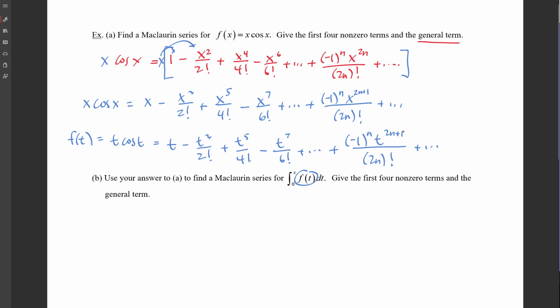Okay, what I want to do is take the integral of f(t). So I'm going to take the integral of this side from 0 to x dt. And I can do that if I also take the integral of this from 0 to x dt. All right, this whole thing right here. All right, so how do I do that? What I do is I have to take the integral of basically just every term, right? It's a buy one, get infinity free. Okay, what a deal.